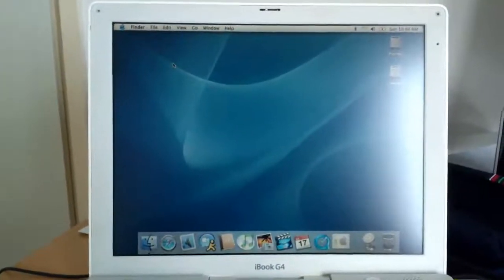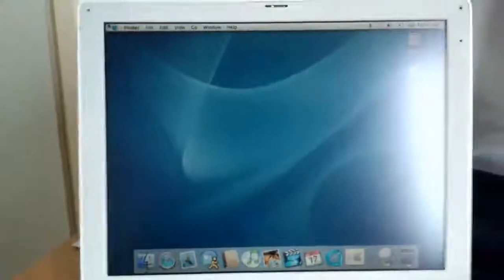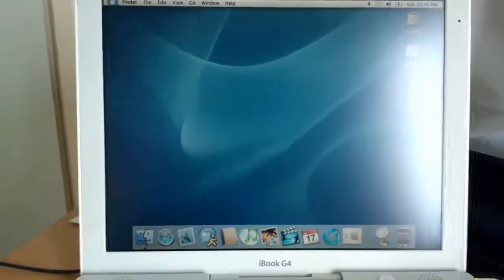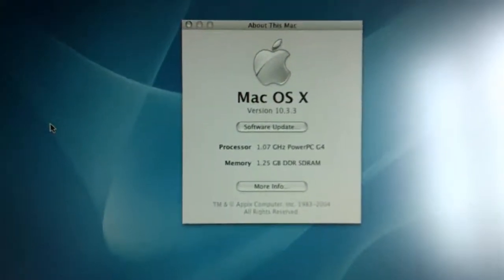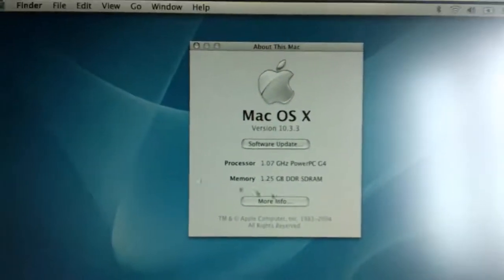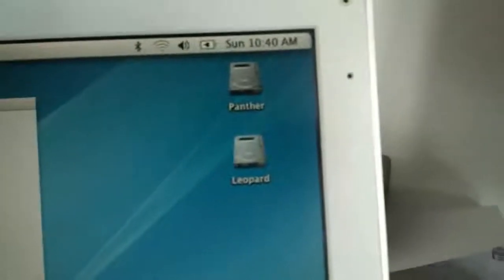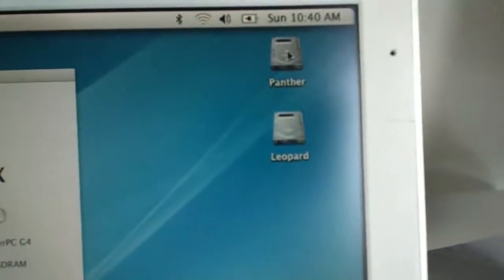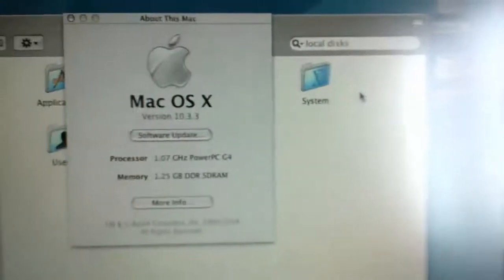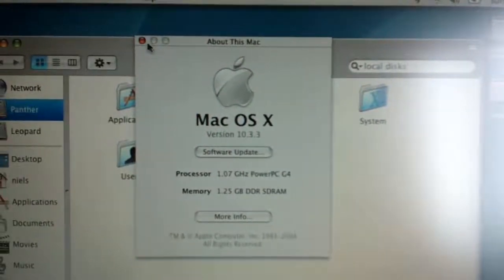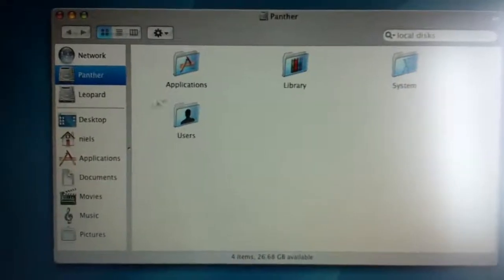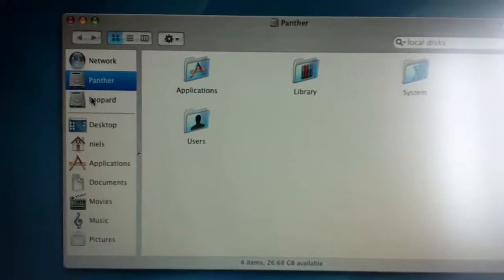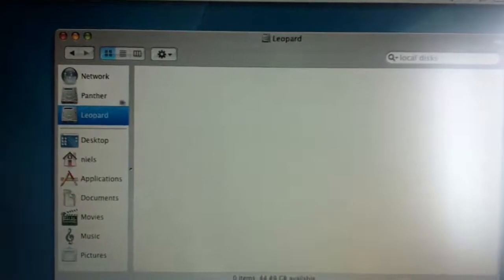Okay, OS X Panther is now installed, so I can easily verify by clicking About This Mac. You can see here that Mac OS X 10.3.3 is now installed on this disk, and our 2 partitions are shown on the desktop. If you go to the Panther disk, you can see the applications, library, system and so forth, and the Leopard disk is completely empty.